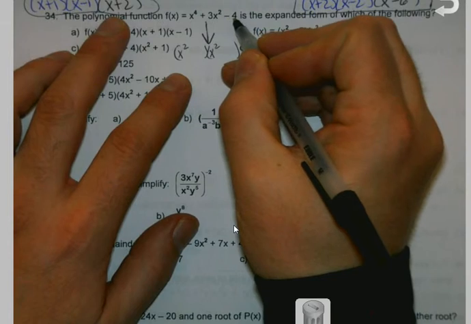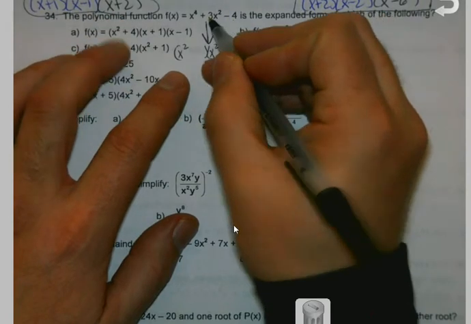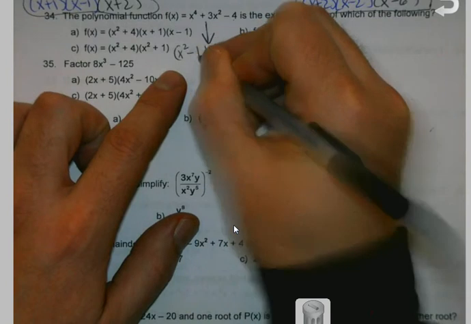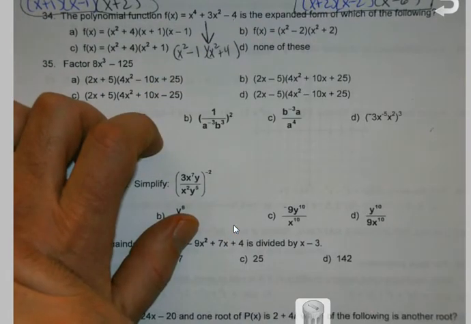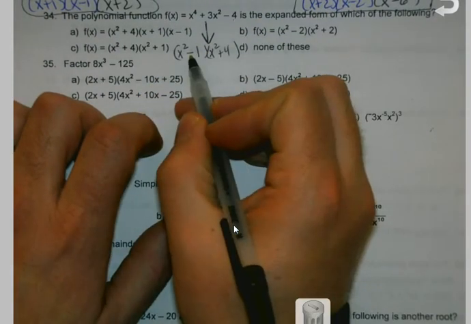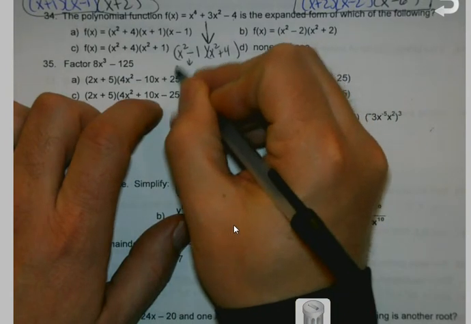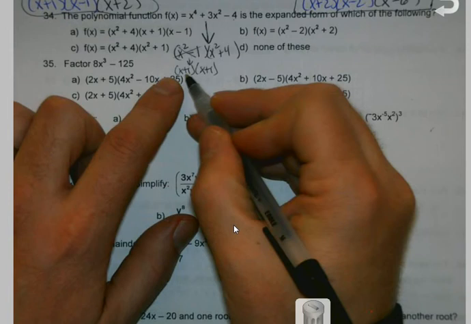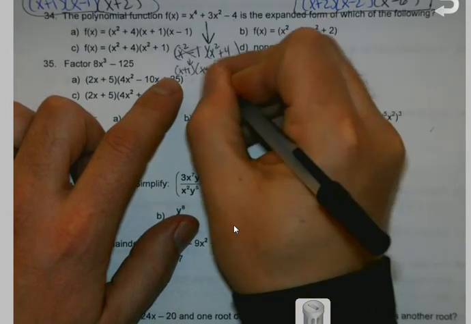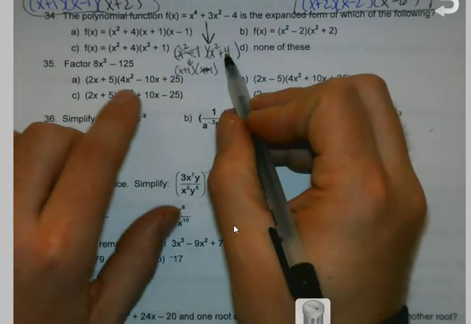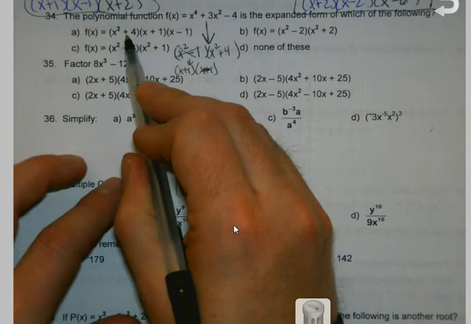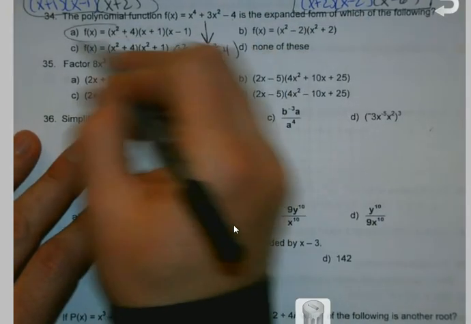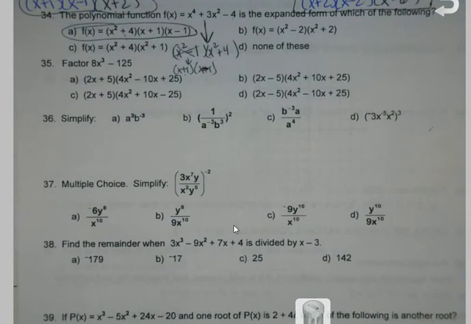So I need two numbers that multiply to negative 4 but add to 3. I'd have positive 4 and negative 1. But then look closely, I have a difference of squares. So I take care of that part. x plus 1, x minus 1, and x squared plus 4. Because again, there's no such thing as a sum of squares. Don't break that down to x plus 2, x minus 2, or any other bunch of whatever you can come up with. That's all we're going to have on that one.